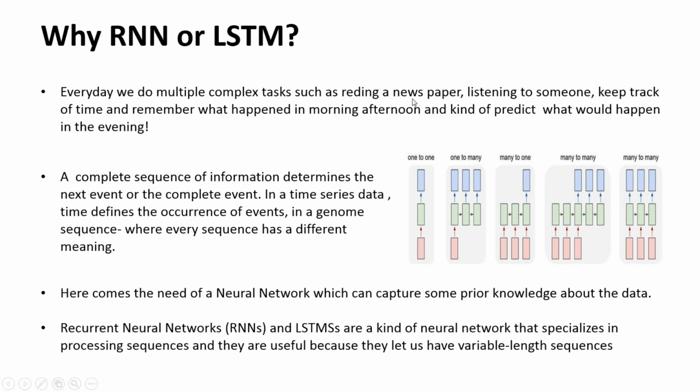So let's say we are reading a newspaper or listening to someone, keeping track of time or remembering things that happened in the morning, afternoon, and so on, right? That's what I was talking about. A complete sequence of information determines the next event, right? So here comes the need for a neural network which can capture some prior knowledge about the data.